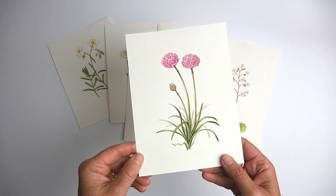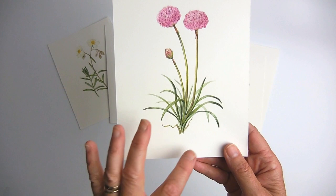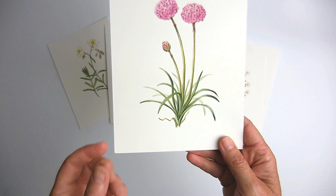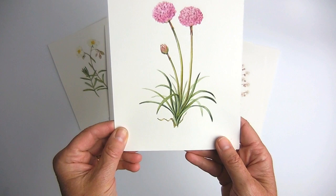With this thrift painting, the thing that I was particularly pleased with were the leaves. You've got these pink pom-pom like flowers and the leaves have got a grassy, tufty quality about them. By putting pale green leaves in the background you get this sense of depth — just this little clump of leaves with a lot more going on behind. I was quite pleased with the effect that gave me.